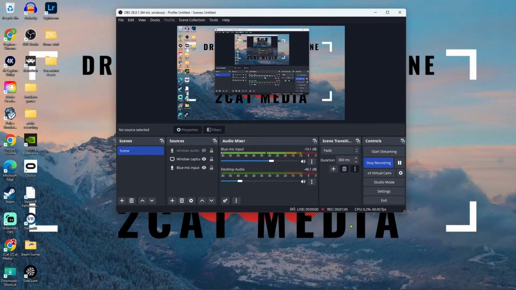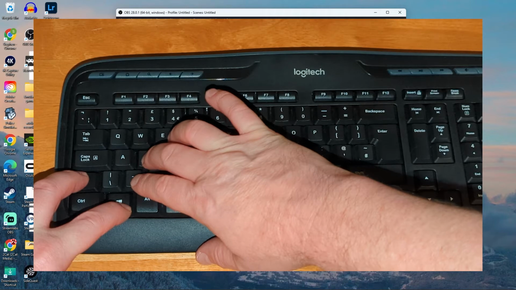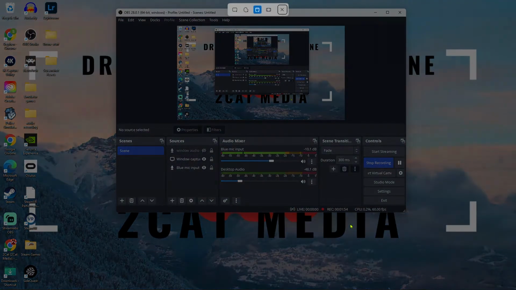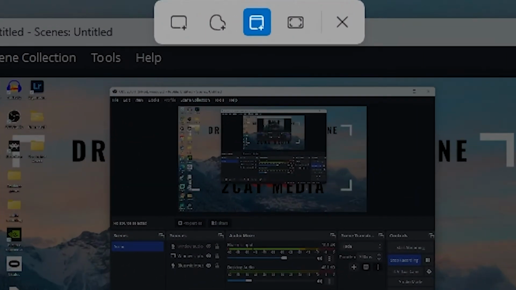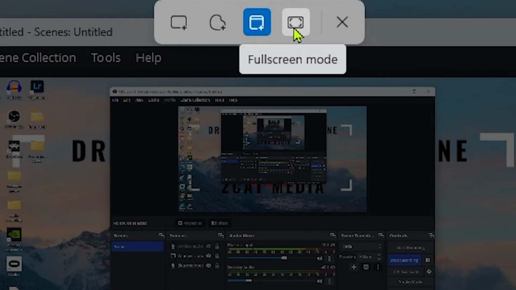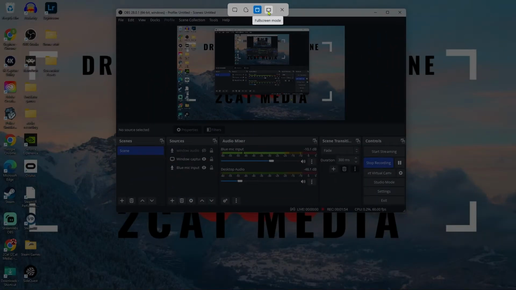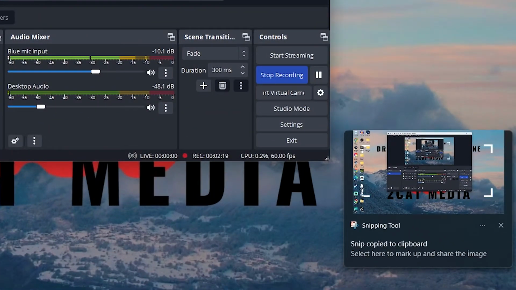The second way of doing the full screen is we're going to press and hold Shift and Windows key. So hold those both down and then press that all important S key. Now your screen's going to go dark and in the top center, depending on your particular computer, you should get a little grey box with 4 icons, as you can see, okay? And the 4th one along is called full screen mode, okay? So if we click on that, it's going to take a capture of whatever's on there.